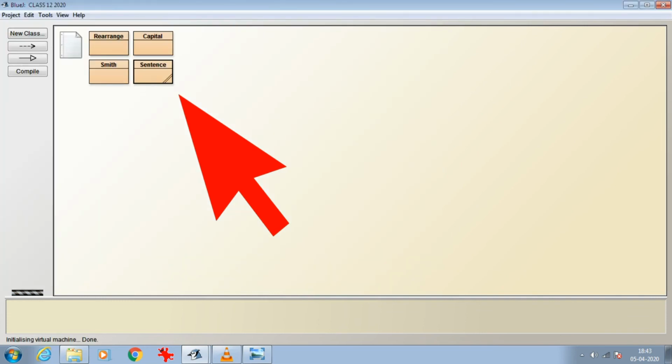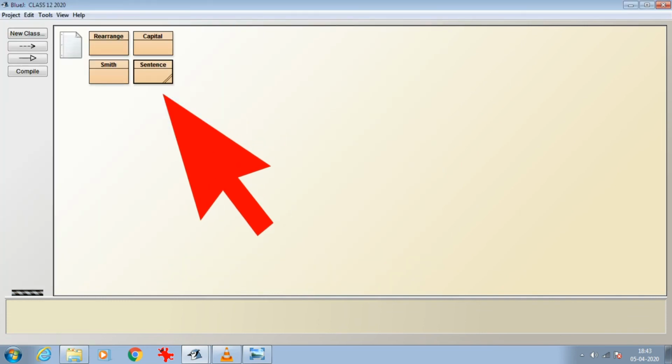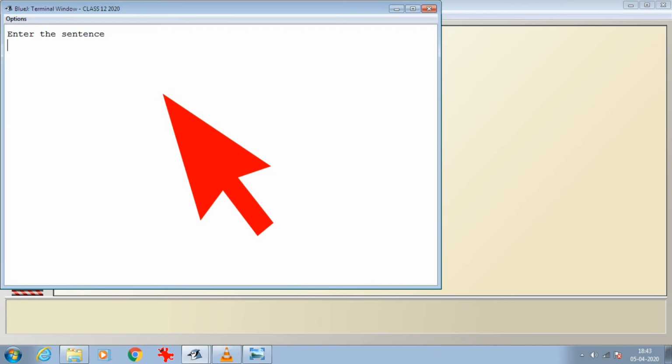Or any random sentence to start with, suppose welcome, any word that can be started, and okay, then we can have Anna and Immi. Okay, Anna and Immi, and let's start with the question.